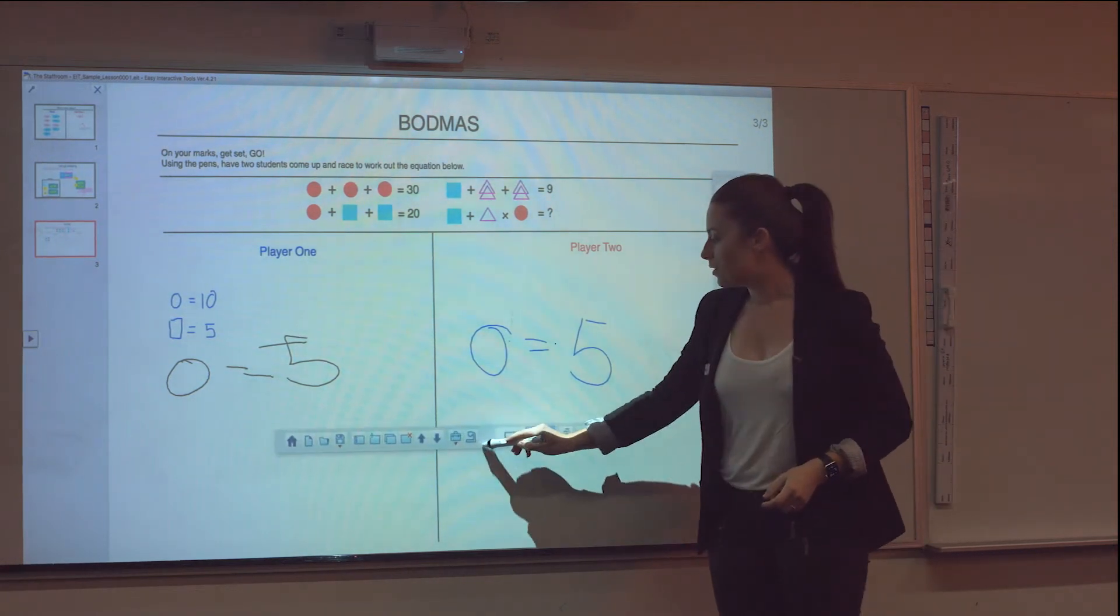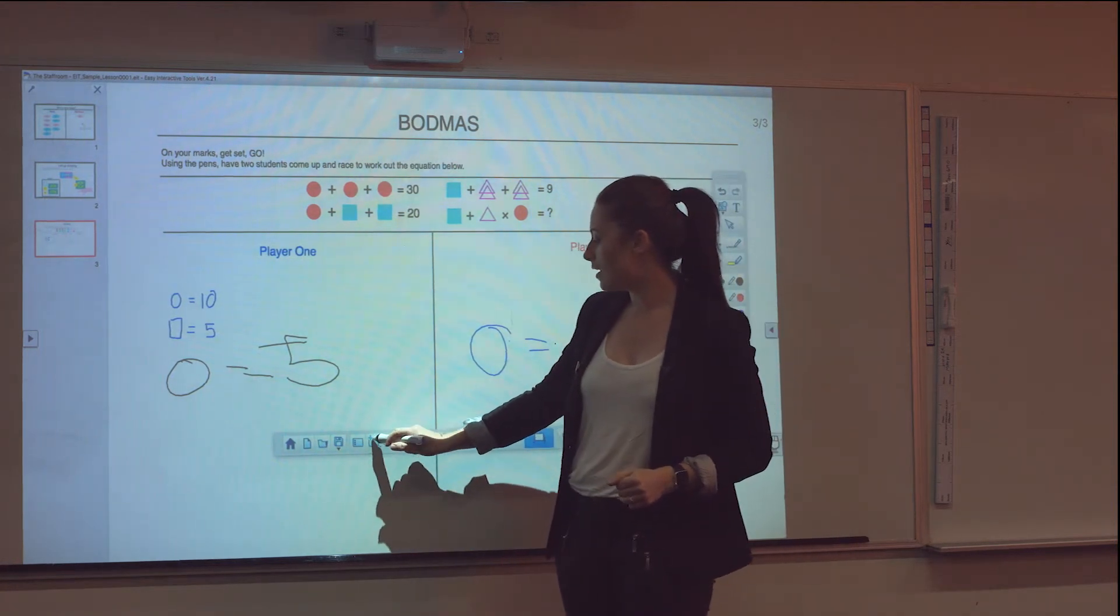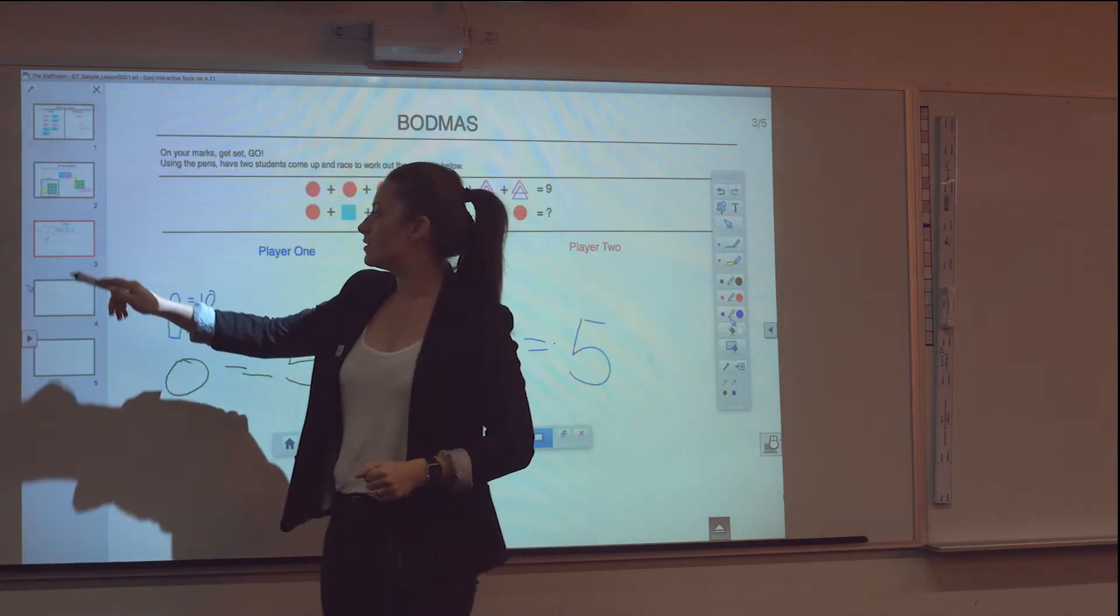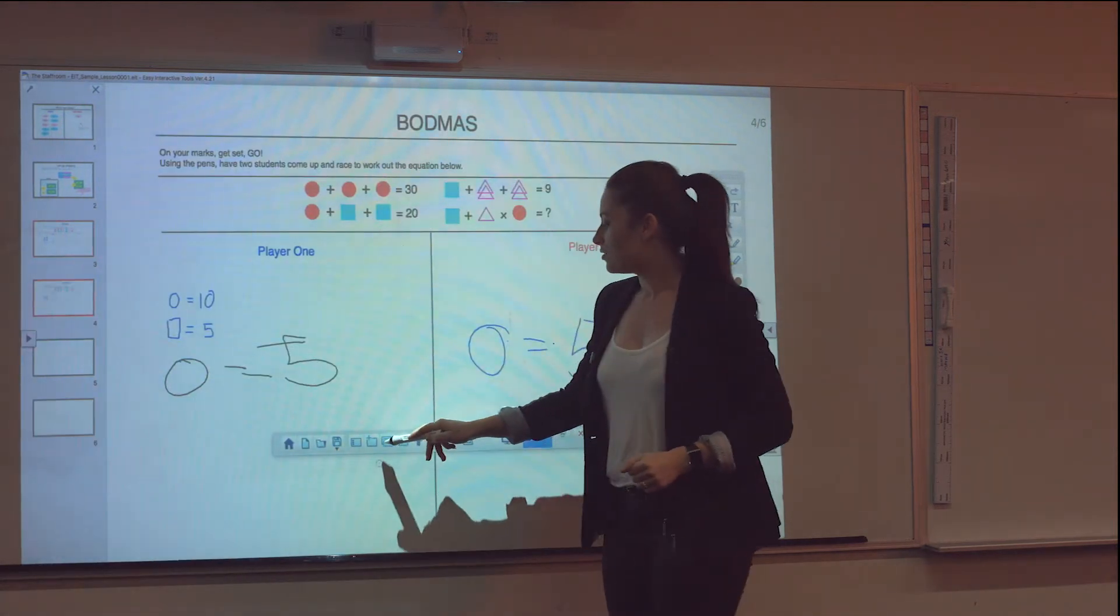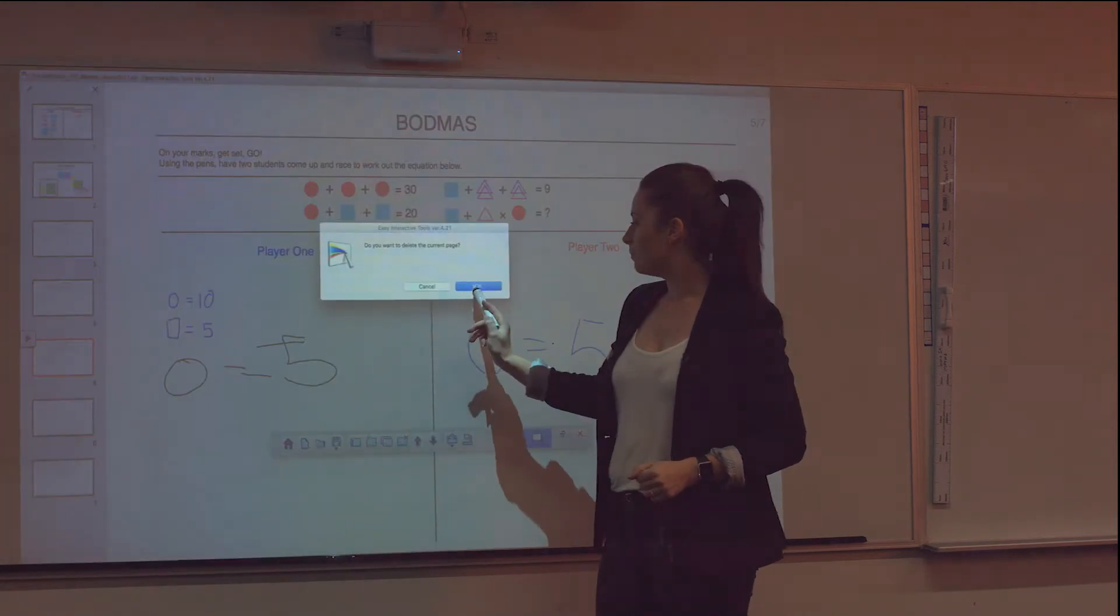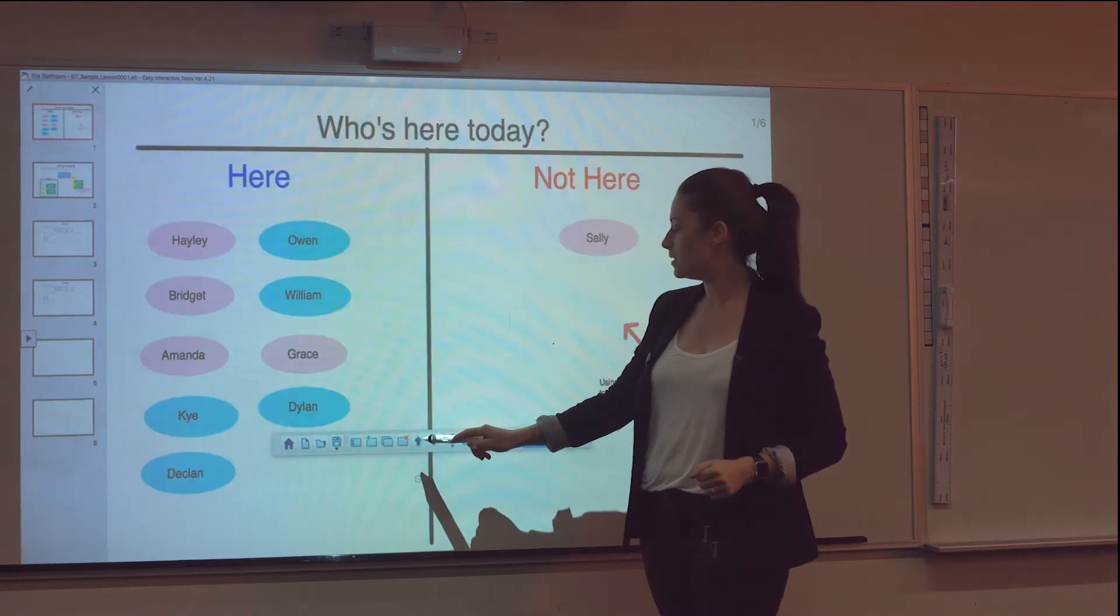Couple more tools down the bottom. You've got a few more buttons down here. So if I was to add some slides it's the plus sign here. Duplicate, so if I wanted a couple of students to give this race a go. I can duplicate it a couple of times. Delete slides if I don't need them. Page up, page down is now slide up, slide down. So you'll see the box move up and down.